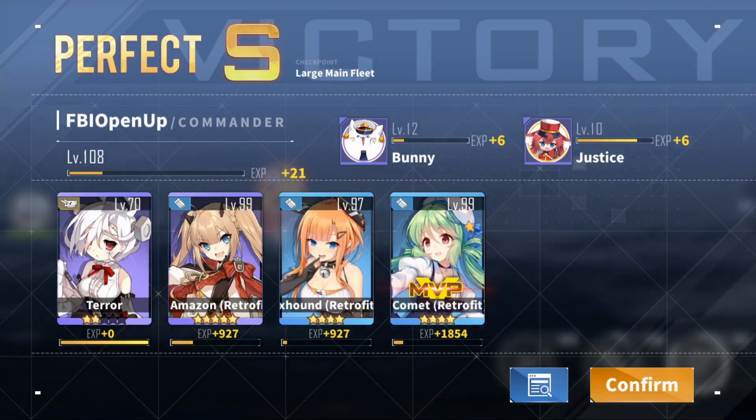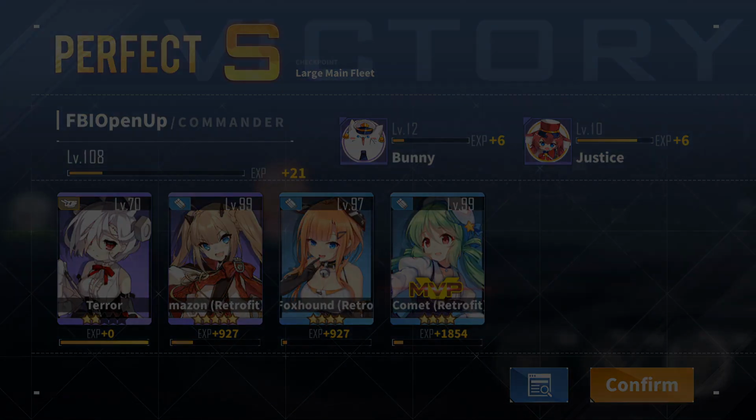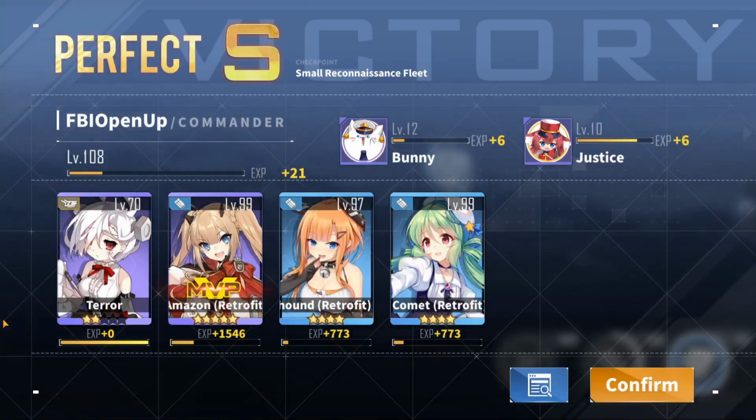You will see that the normal vanguards will get 927 and MVP will get double that at 1854. Remember this number. Now here is the experience gain of a small or 1 triangle fleet. As you can see, MVP only got 1546 XP and vanguards only got 773 XP. This is a bit less, so you should definitely be aiming for those higher difficulty opponents to get much more XP.